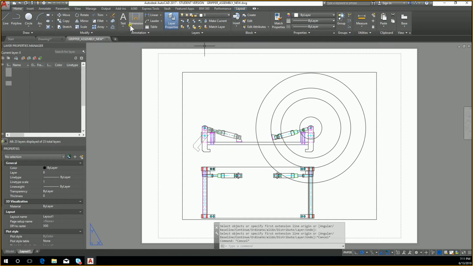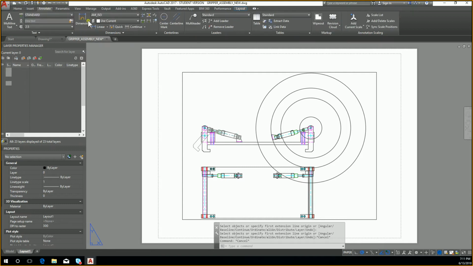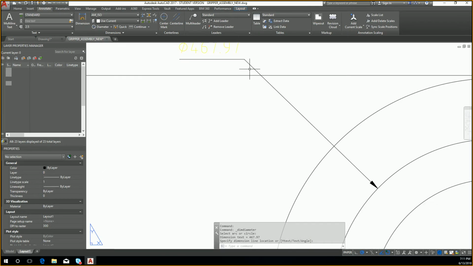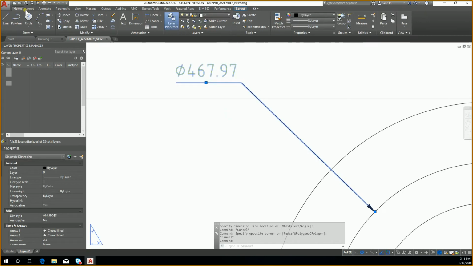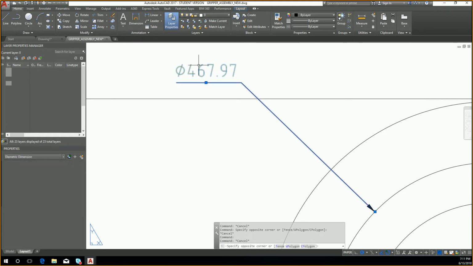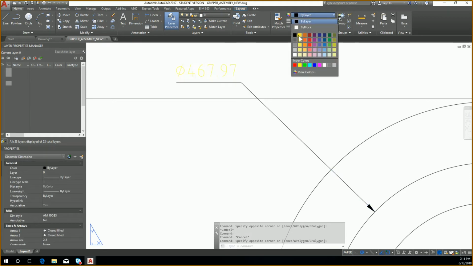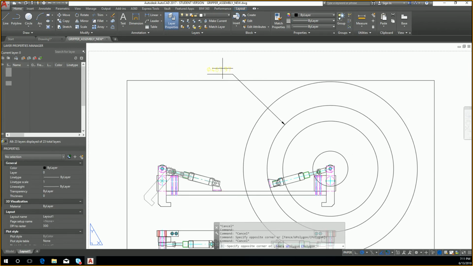So if I were to detail this slightly, go to my Annotate tab and get myself a diameter. Well, it's an ugly color, but why is that staying yellow?